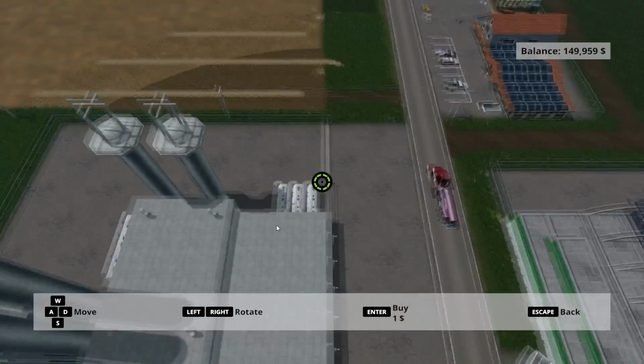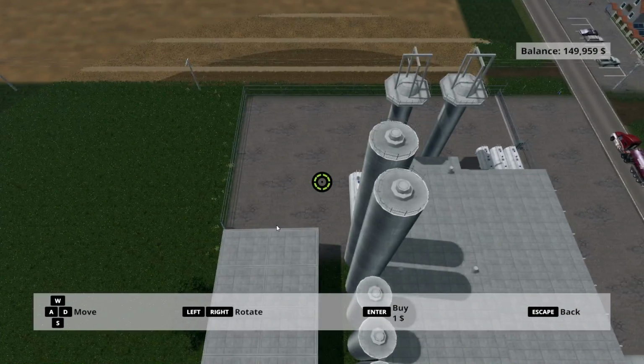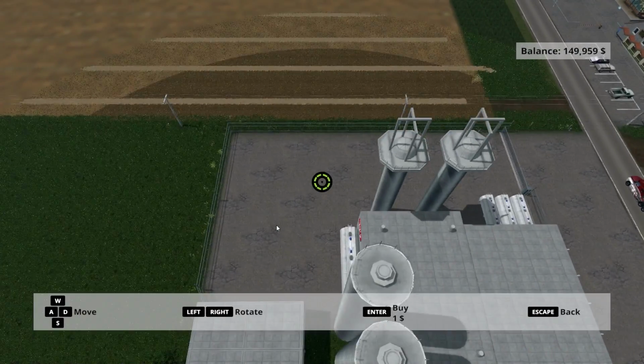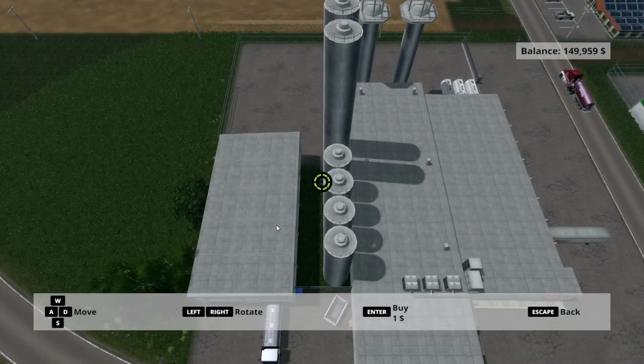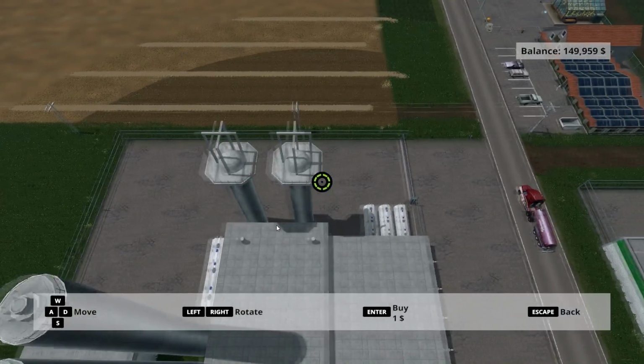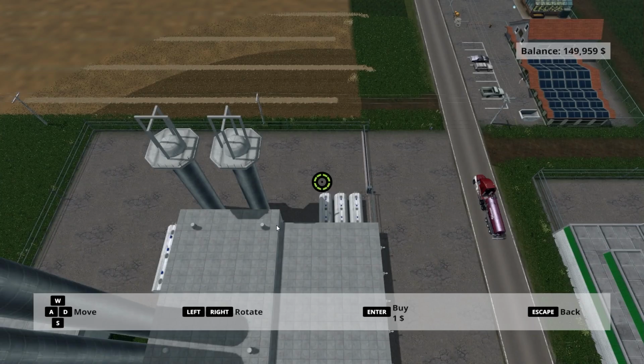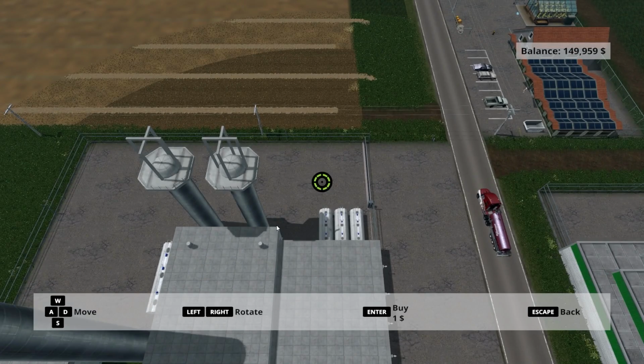Now, I could place it in many different areas. There's a tank over here, which seems to be a little bit hard to get in and out of. I don't know what these great big silos are. These tanks over here are obviously milk tanks, because they're just like the milk tanks on my farm. So I'm thinking that I'm just going to place the trigger right about there.